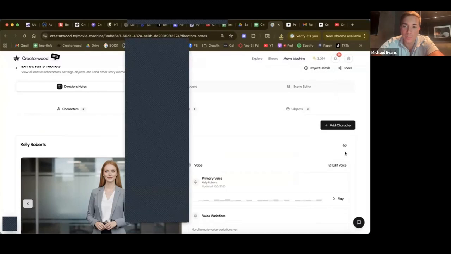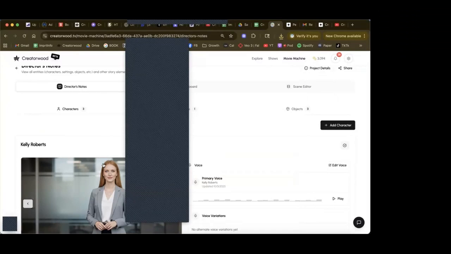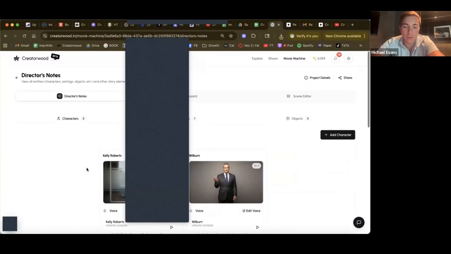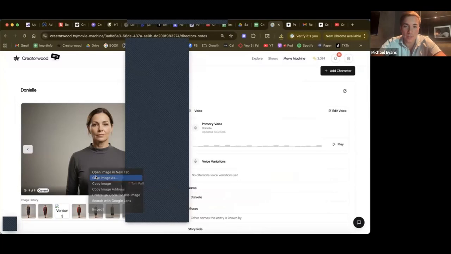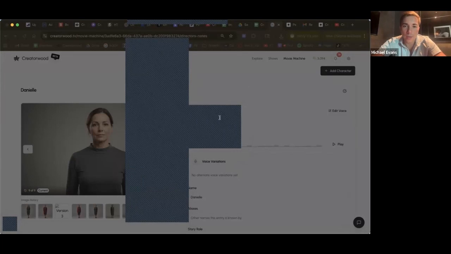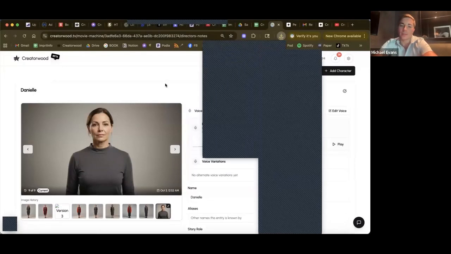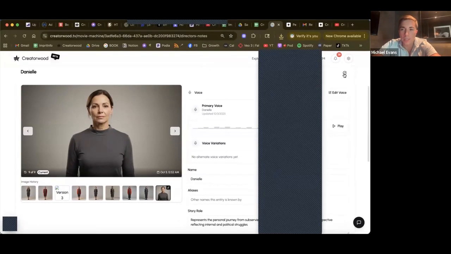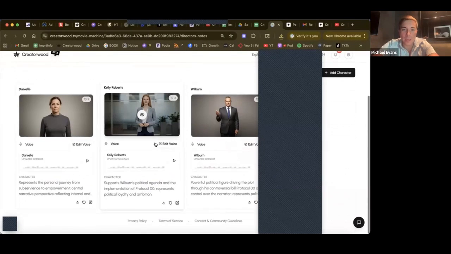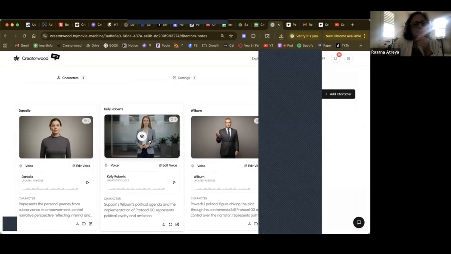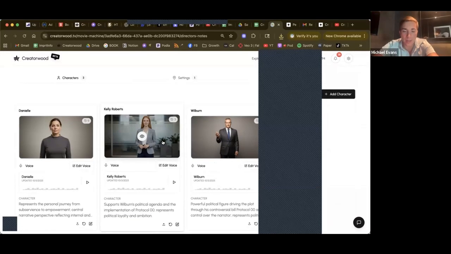So what I'll do is go to Danielle now. I'll also save an image of her. So Danielle. Nice. So I saved both these images. What I'm now going to do is, we've agreed that we like Kelly, how she looks, but we actually want Kelly to be Danielle. Likewise, we like how Danielle looks. We actually want Danielle to be Kelly.